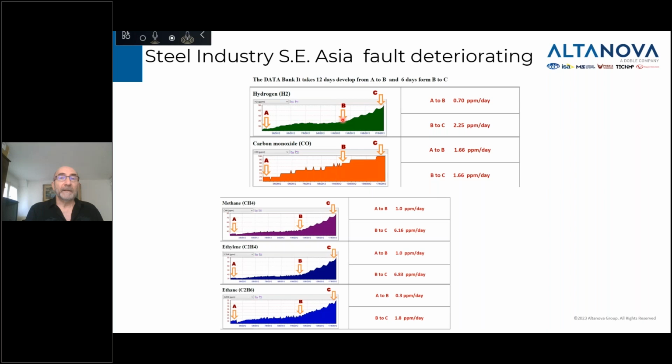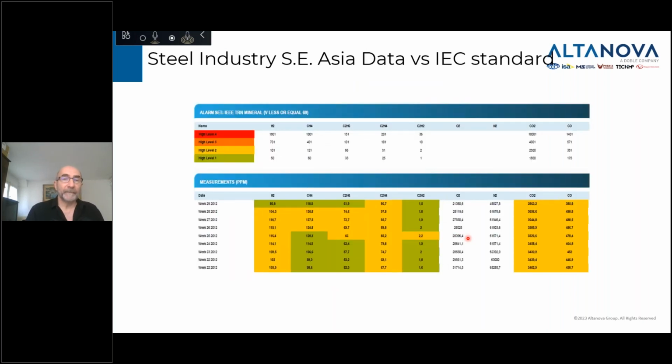So again, the accuracy of the measurement is absolutely critical, not just to do the diagnostic, but even to see the behavior over a period of time of those gases in that key transformer. So when you take that data, you enter it in the software, which analyzes it using the IEC standard. So we use the IEC 60599/2008 standard with different levels.